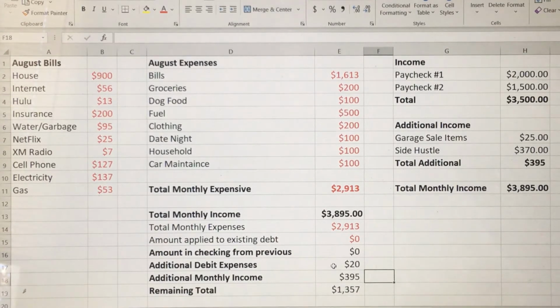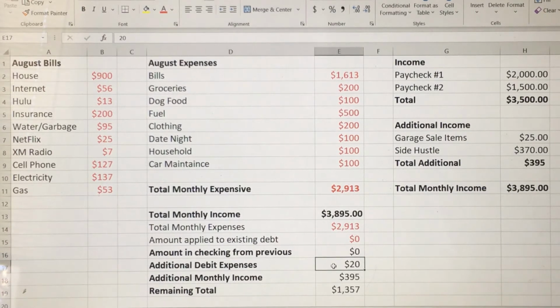Also, if I spent any additional money that I did not budget for, this would be in the case if, you know, someone passed away, you went to the services and you gave $20 in one of the envelopes to go towards the family.